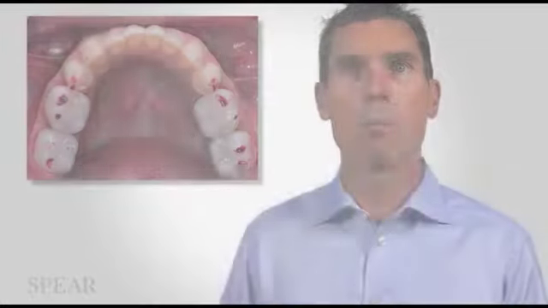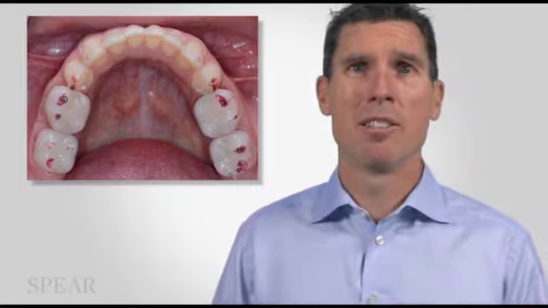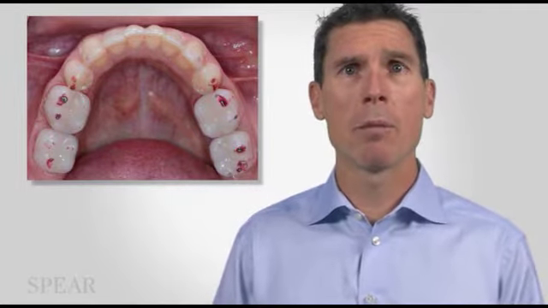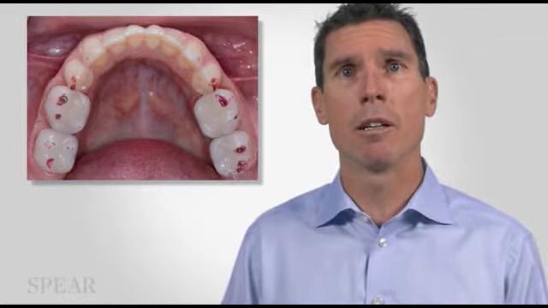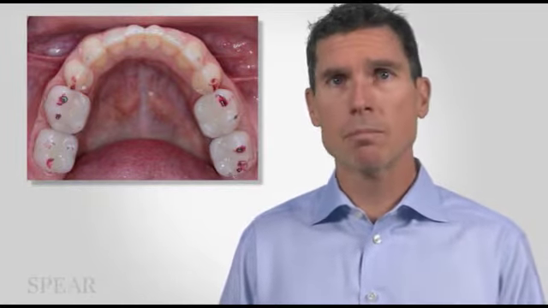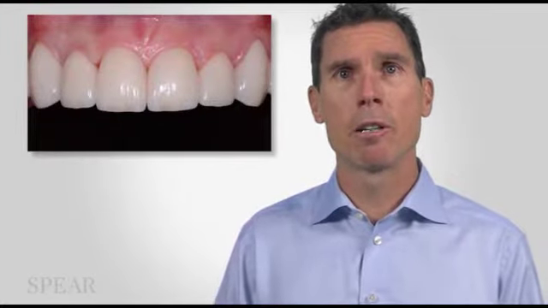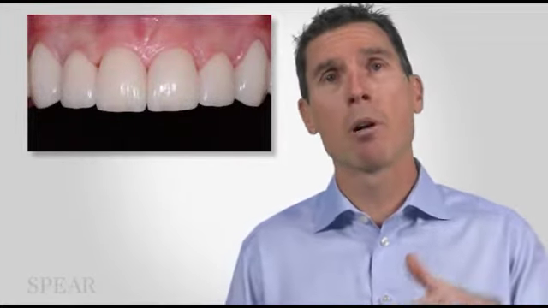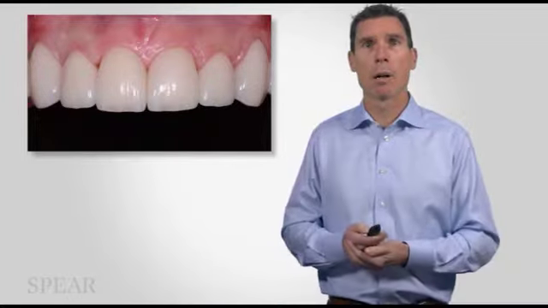So I bonded in the lower posterior restorations. They weren't quite perfect. Dentistry is not always perfect, but the dots were all in the right place. The adjustments were very, very minimal. This was the starting place, as you see right here. So a few adjustments. And then a couple weeks later, I came in and I bonded the upper anterior restorations, her guiding teeth. So now I had her permanent guiders on the top, and I had those permanent guiders on the bottom that we made out of composite.